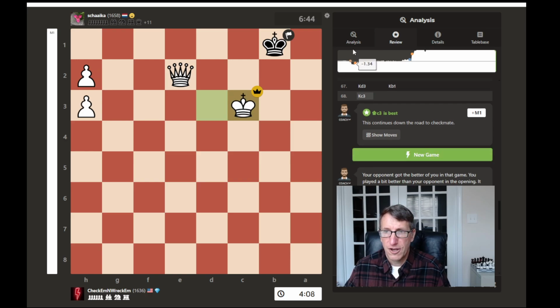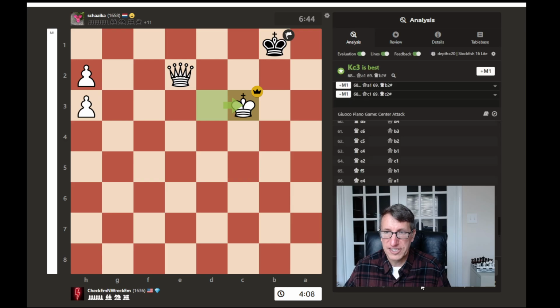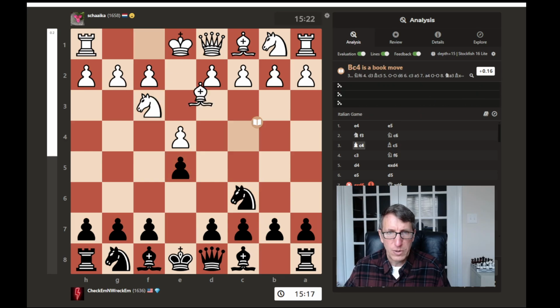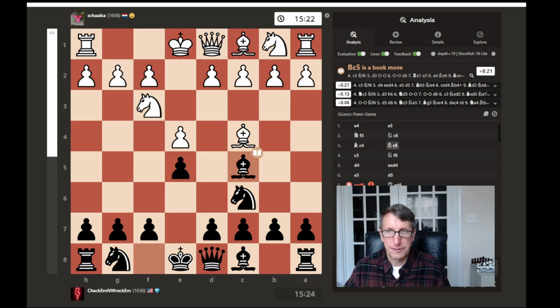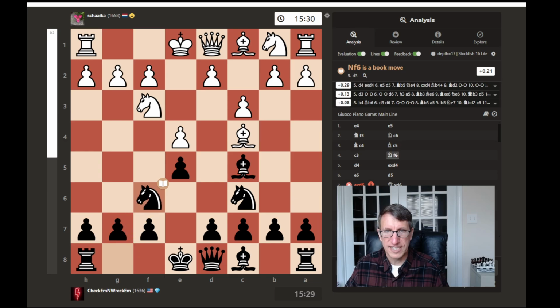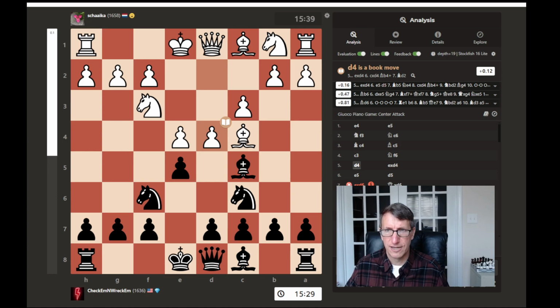All right, well, I mean, I guess I could do a quick analysis. I'll try not to make this too long like my usual marathon analysis here. So we played the Italian game. This is the Giuoco Piano game, the quiet game variation of the Italian game. And so c3 is played here. Looks like knight to f6 is best, and then they should play d4, which they did.